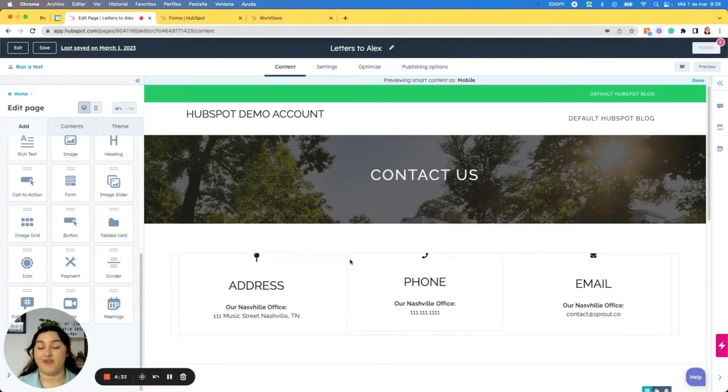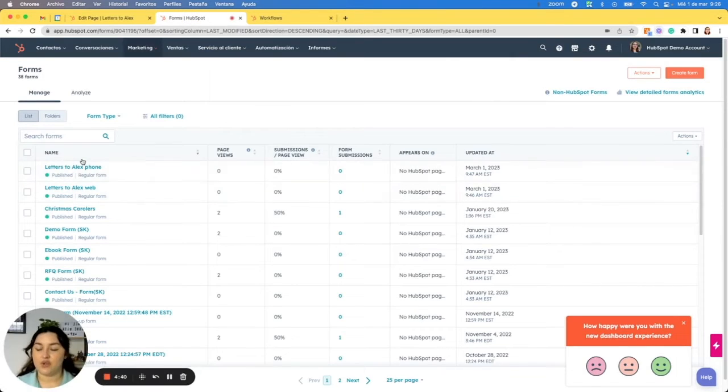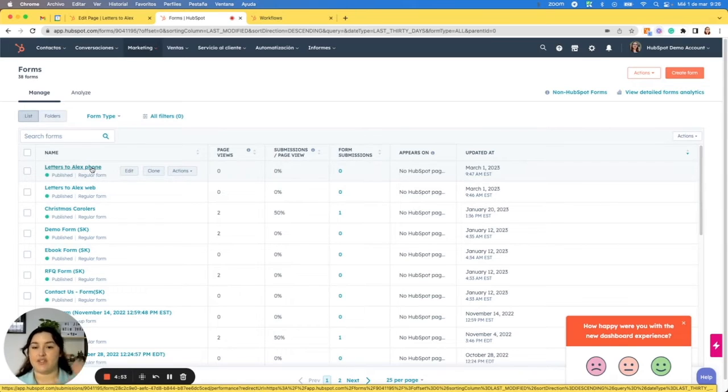So what it's going to allow you is to have more control over the experience for those users that are visiting your website or your landing page from their phone. So that way you can have a hold on that type of information. So my recommendation is that you create different properties for the same one, so you can have control over how that would look. Create a form for each one of those, depending on the types of versions that you are looking to create, so for phone or for web.